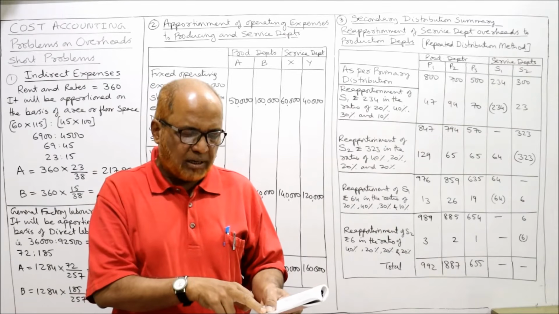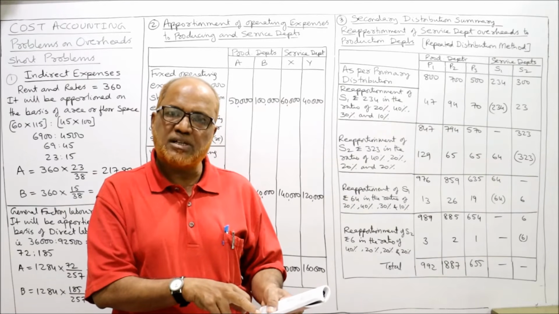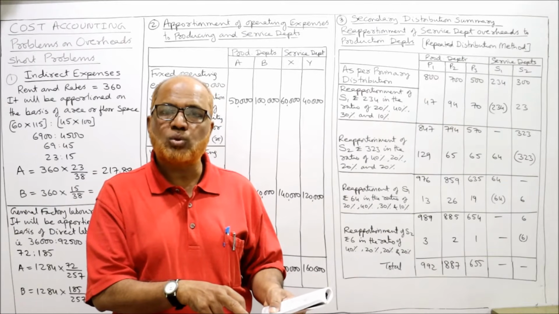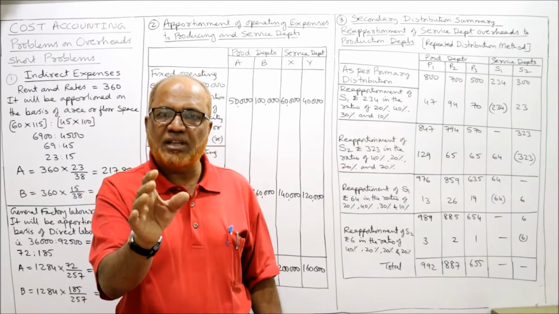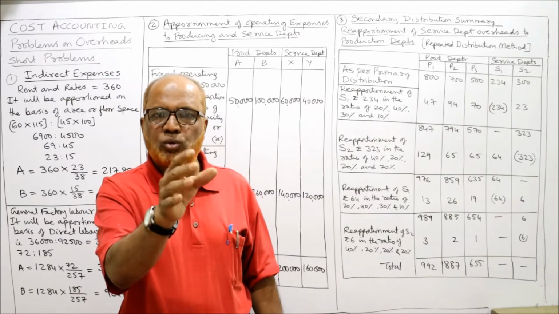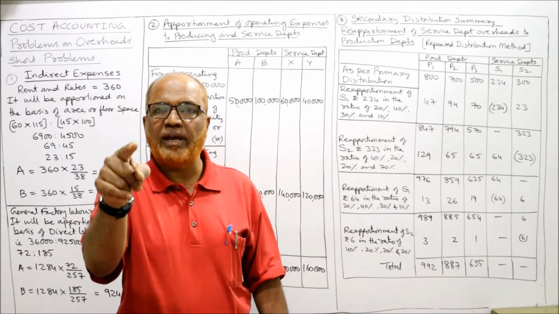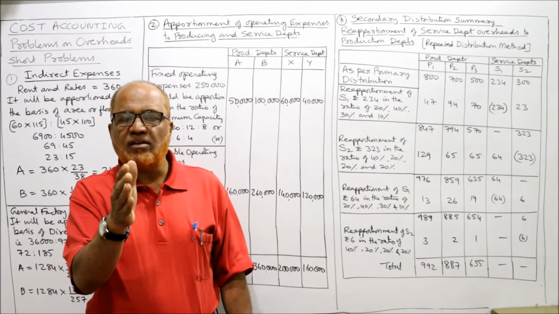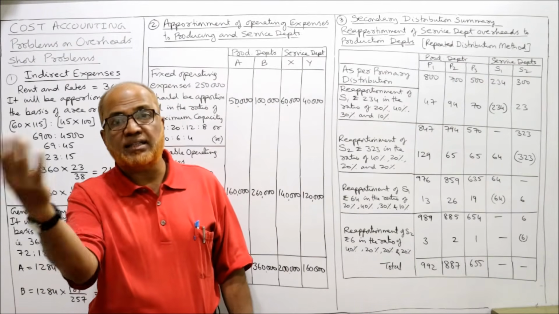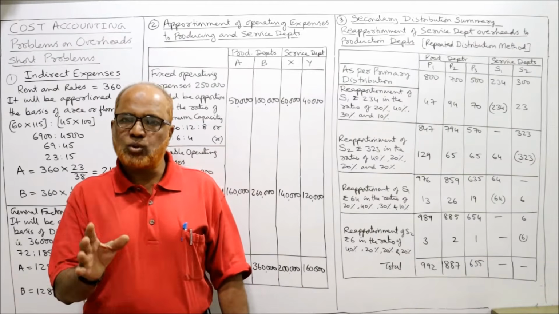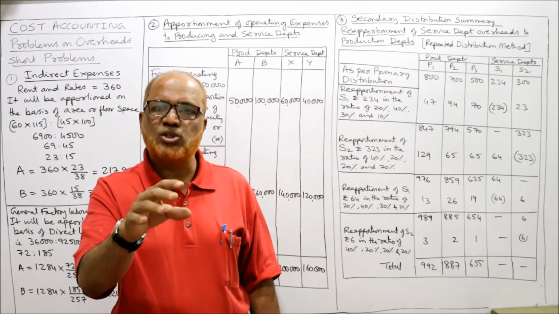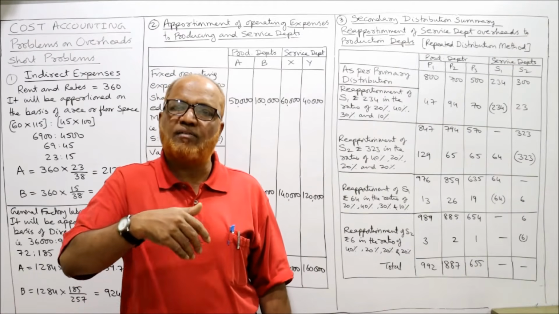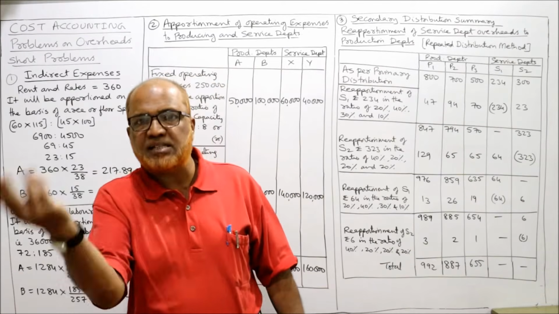S1 is providing 20% service to P1, 40% service to P2, 30% to P3 and 10% to S2. That means S1 is giving the service to P1, P2, P3 and S2. इसको inter service department कहते हैं. Inter service department means one service department is providing the service to other service department also. Actually service department का काम service देना है. किसको देना है? Producing department को. But sometimes one service department will provide the service not only to producing department but also to other service department.